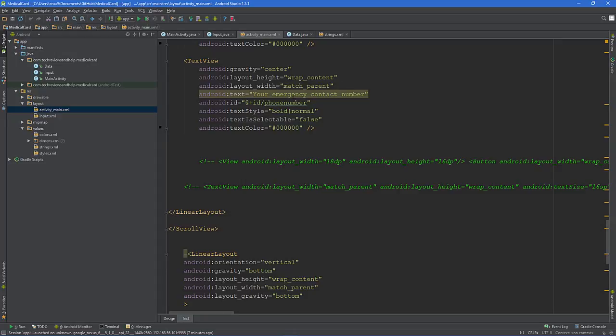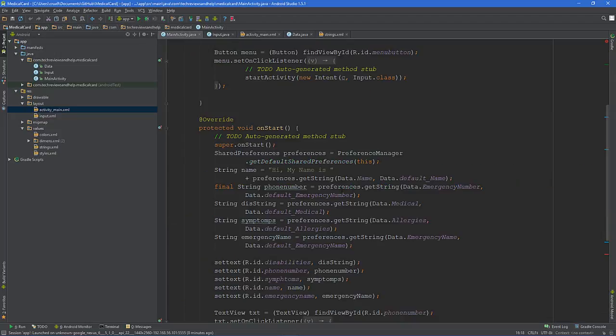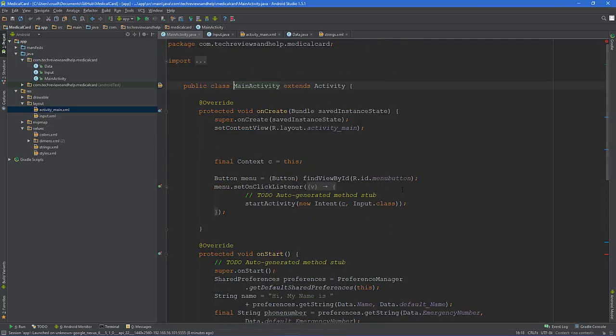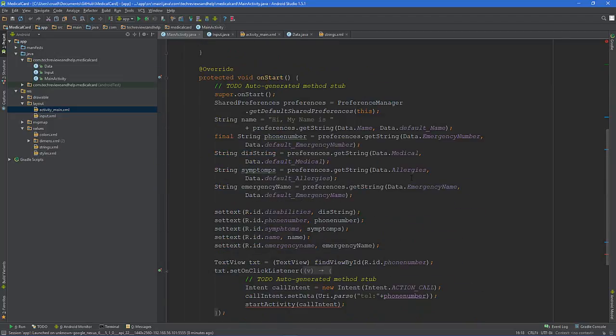You need to have some type of ID. And what this is going to do is it will allow you to reference that within the Java side and say, this is going to happen when such and such happens.